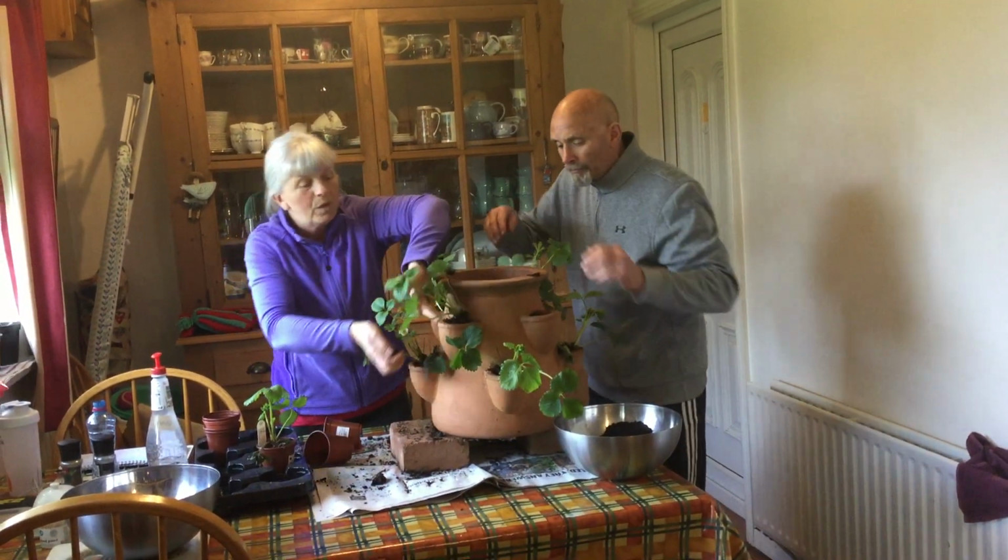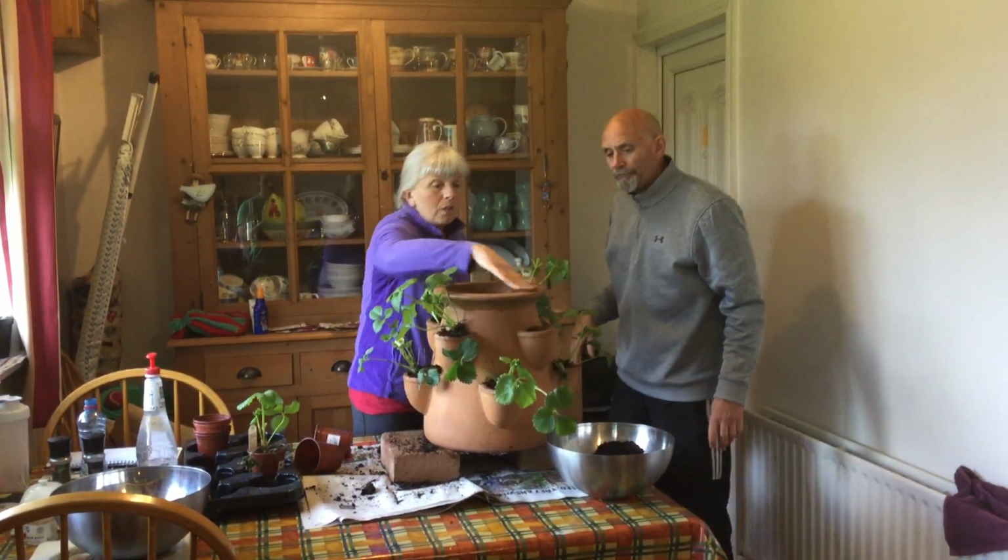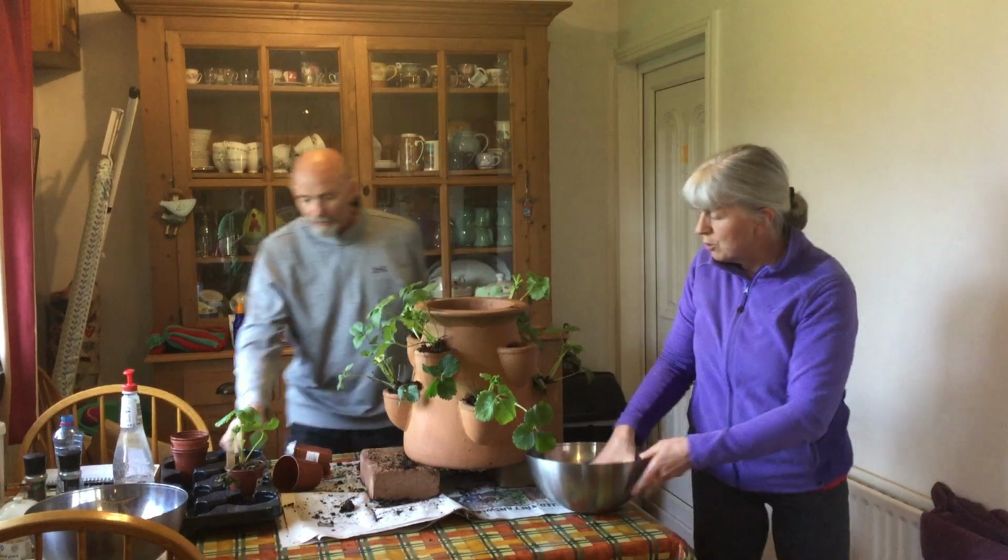You might look out one day and have lots of strawberries, and the next day you look, they've all been eaten by the birds. So it's important that you make a structure to go over it with some netting.